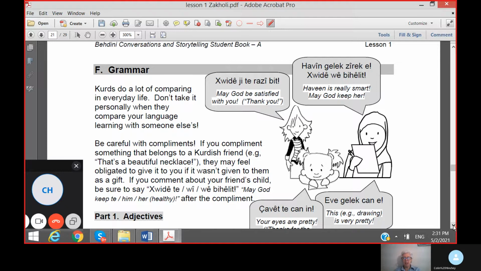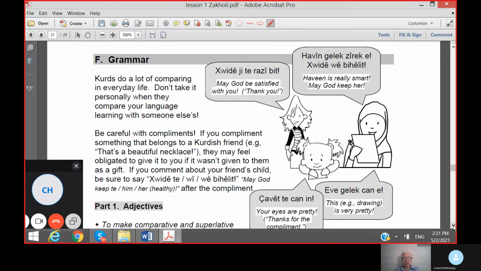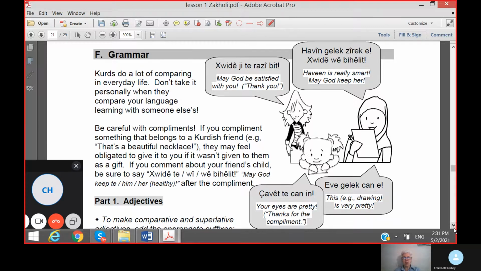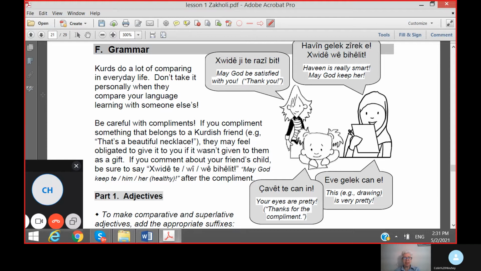Okay, so the way I teach the grammar section is simply to read what's here. And I know that's not very creative, but if I just read it, then you will be able to follow along easily, and it will help you to understand the work that you have before you. All right, so let's get started.